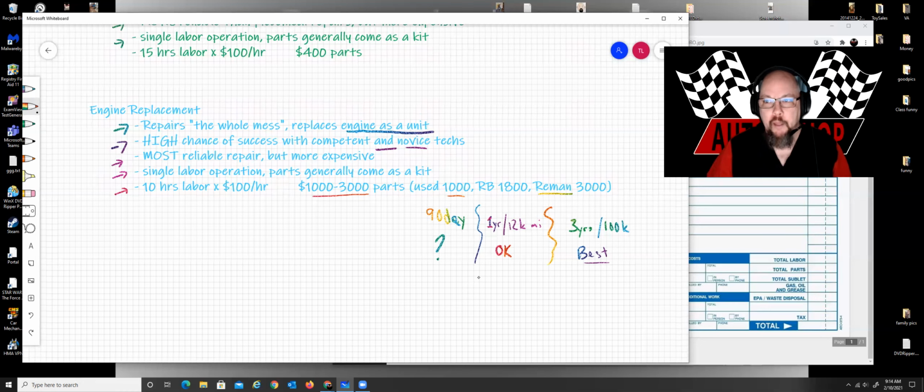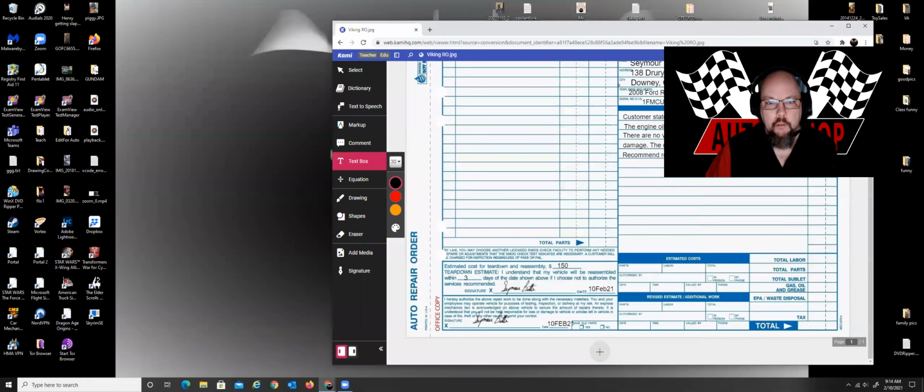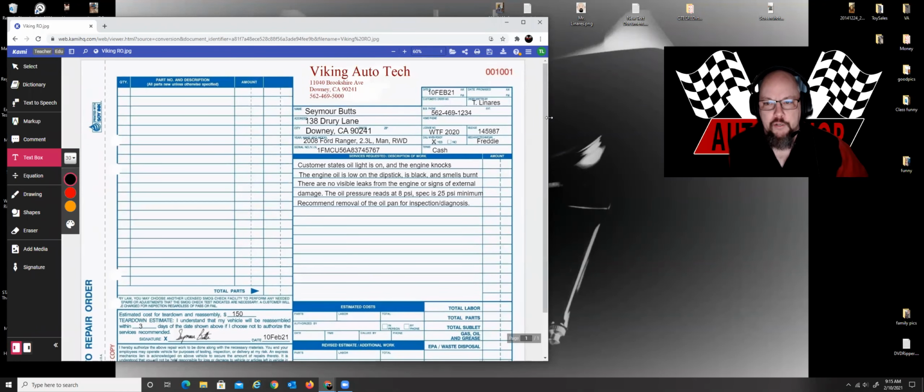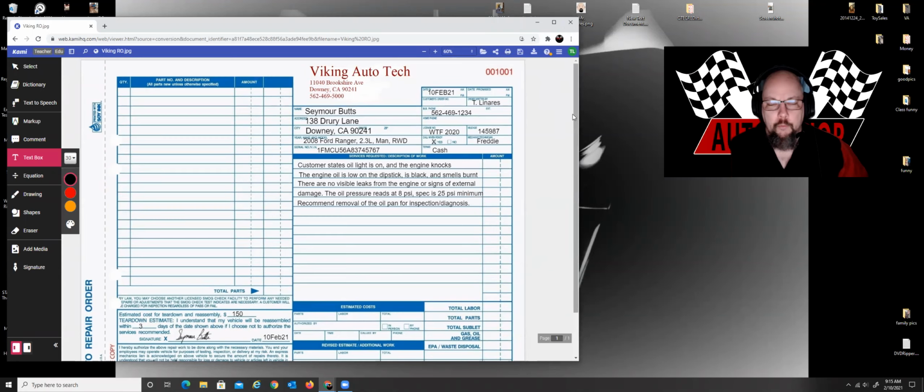Okay, so let's put that part to bed for right now. Let's go look at our repair order to see about our options and what's going to happen, okay? So here we go. Here's our repair order. This is open in the CAMI app. I kind of changed the document a little bit. Yours is going to look the way it's been. I just changed this today, okay?